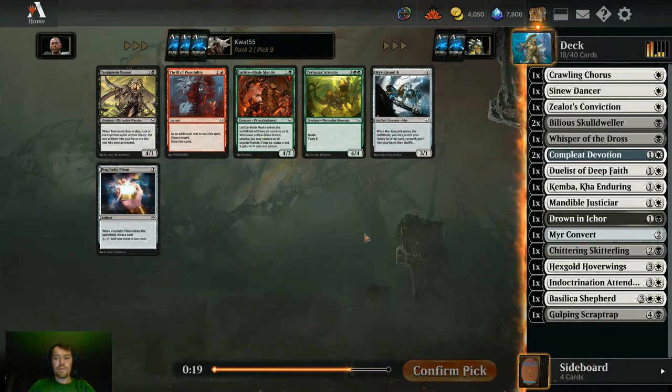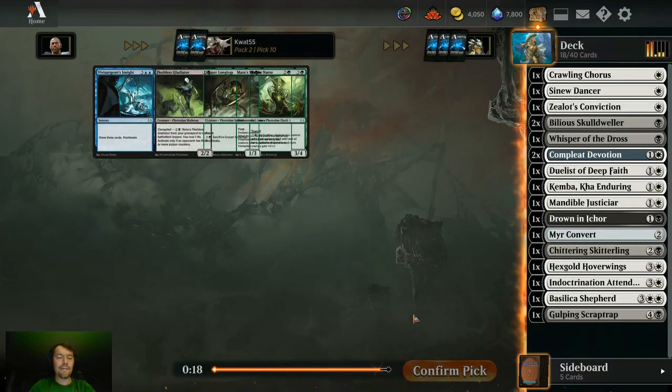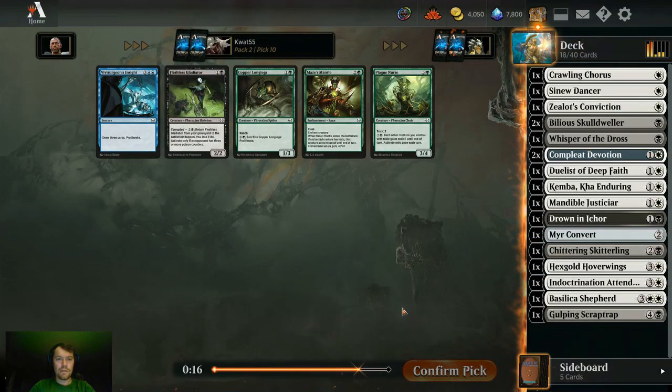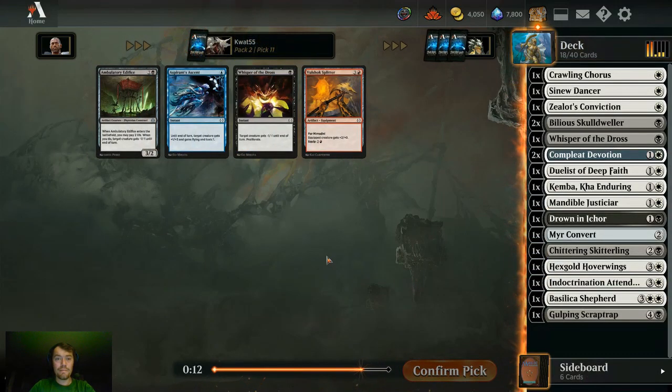This one's a bit of a miss. We're probably not going to play Testament Bear. Let's take the Prism in case we open an absolute bomb. We just have to splash. Gladiator we can play. I prefer not to, but it's okay.